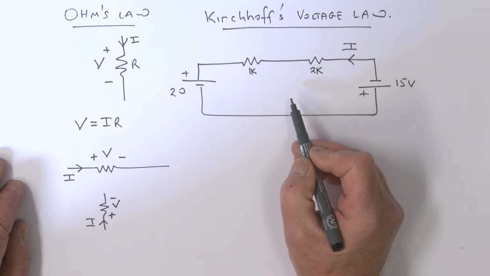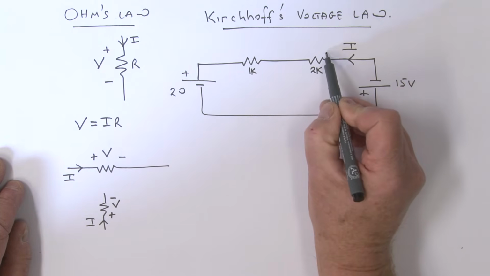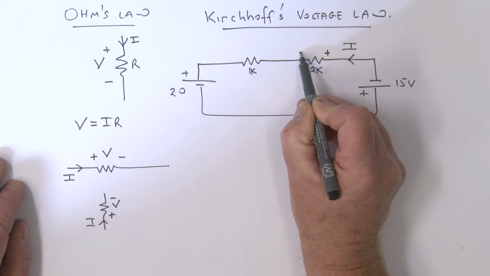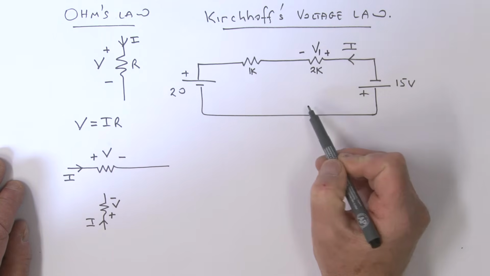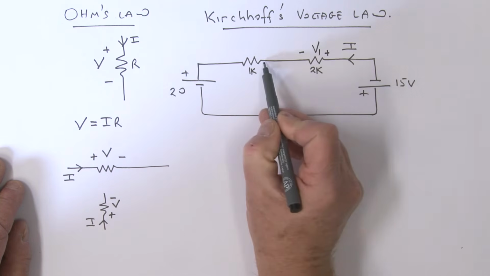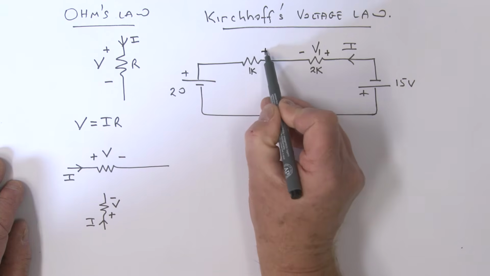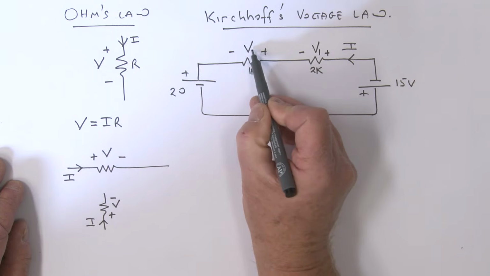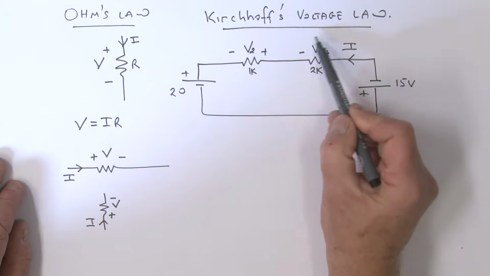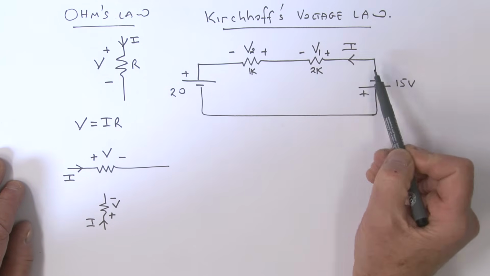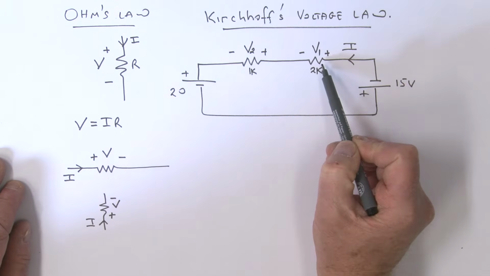Label my voltages here. All right, let's do that. So I've got a voltage, what? Plus, minus. I'm going to call that voltage, let's say, V1. Okay, current flows along in this direction. Plus, minus, I'm going to call that voltage, let us say, V2. Okay, so I've got my labeling now of that voltage consistent with the way I actually define that current.